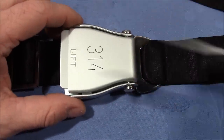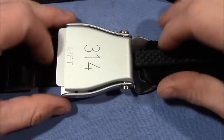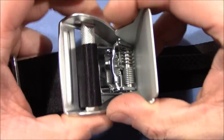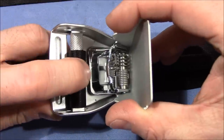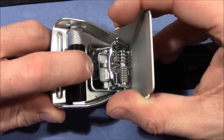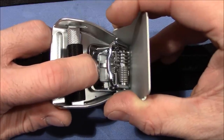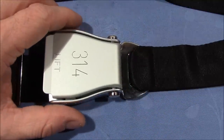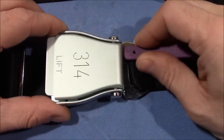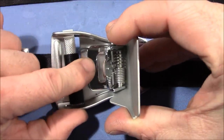First thing we can try is to use a shim, shove it in and try to pull it out. That doesn't work because it's kind of shim-protected — the shim goes underneath the shackle and gets deflected; it's not going in between the shackle and the lever. So instead we need a more sturdy tool and push it in from the side — here you can see it coming in on the side.